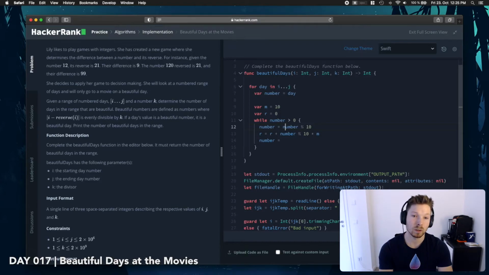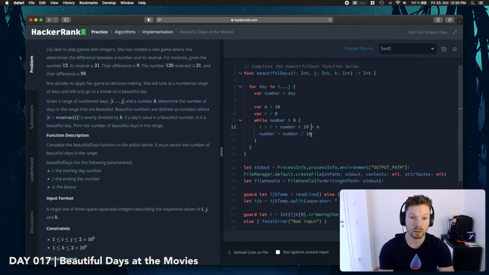Wait a second. Oh, yeah. Number is number divided by 10. So then we have that last digit and then plus, for example, for 0, it should be times 0, 10 times 0. For 1, it should be 1. And then we have 0 plus 1, which is 10, which stays.